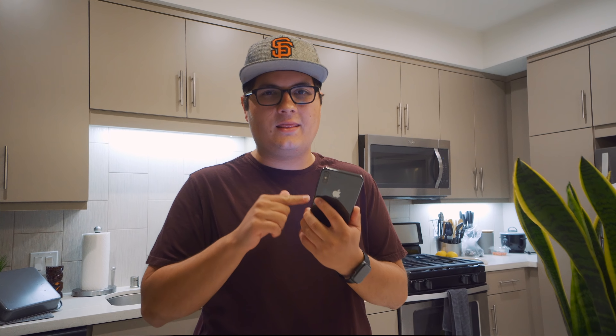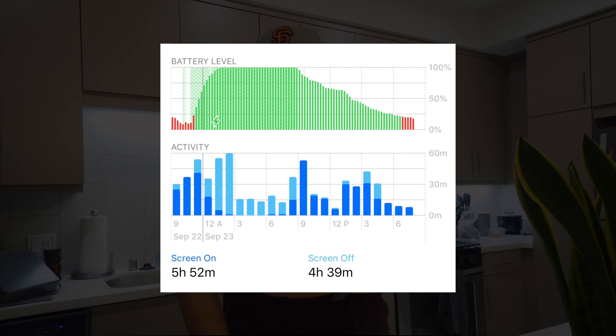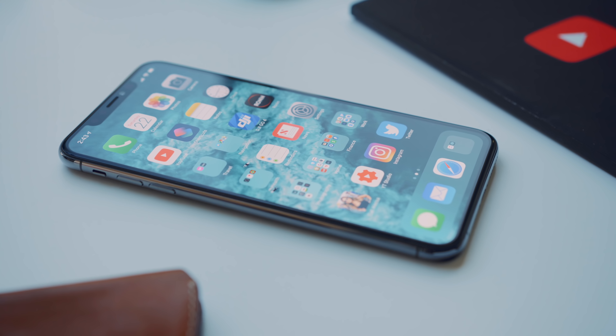It's about 8 p.m. Sunday night — time to talk battery, which is the other reason you'd want to get this Max over the regular phone. It has a bigger battery inside and should give you about an hour and a half more battery life. I took it off the charger at 9 a.m. this morning, haven't plugged it in once, and I'm at 16%. I'm getting almost six hours of screen-on time, and for me that's pretty good. I didn't really get the best battery life on my iPhone X — I'd use it heavily and pretty much have to charge by 2 p.m. But with this I was able to go all day using it very heavily. Battery life seems to be solid.